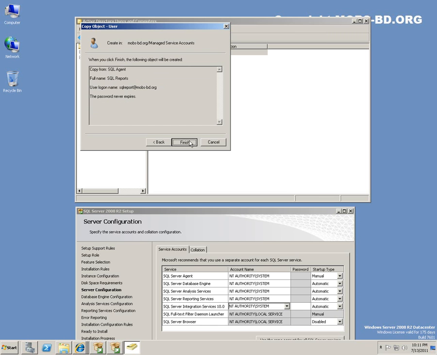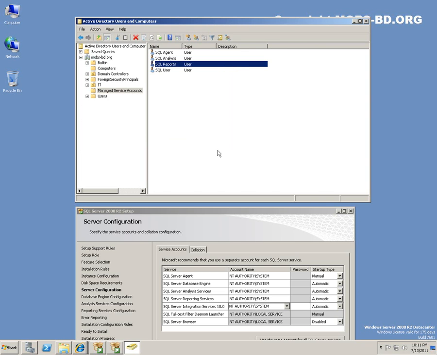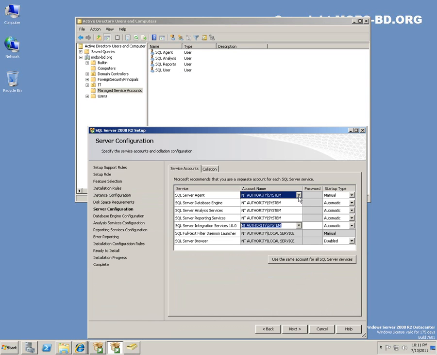So the reporting user is, so we have created four: agent, analysis, standard, reports and user. So let's use these accounts over here.